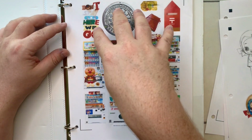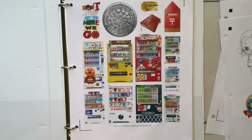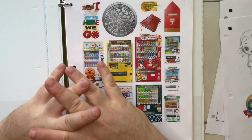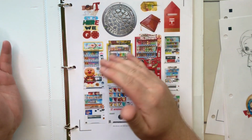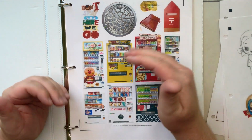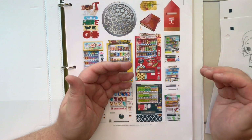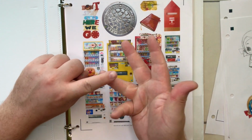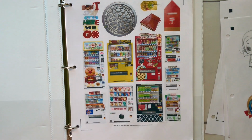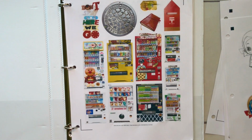I keep them in order and I keep them separated by month, just so there's a quick reference. That is everything for July 2021 Collage Club. I'll be with you again in August to let you know what's happening there. Please don't forget to download the month that is rotating out. I believe it's March. Don't check me on that. It's the month that is closest to January that is disappearing. I'm pretty sure it's March. It's supposed to be only 4 months, so it'll be April, May, June, July. It's March. March is rotating out. It will be available on Etsy afterwards, so if you're seeing this in the future, that's where they all are.